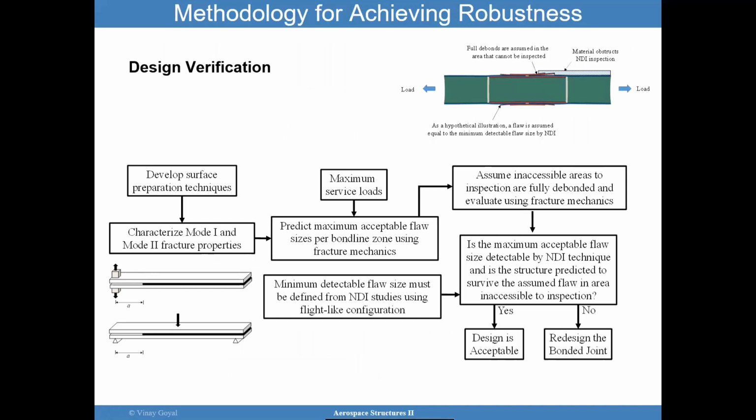The design verification is really intended to ensure that you have a good design. Workmanship is checking whether what I built is okay, but design verification is trying to set you up for success. So given a joint, what we want to do is to develop surface preparation techniques. Use them in the characterization of mode 1 and mode 2 fracture testing. Get the maximum service environments, right? That could be temperature, loads, everything else. Put them into a finite element model, determine your acceptable flaw size. And that can vary per region in the structure, no problem.